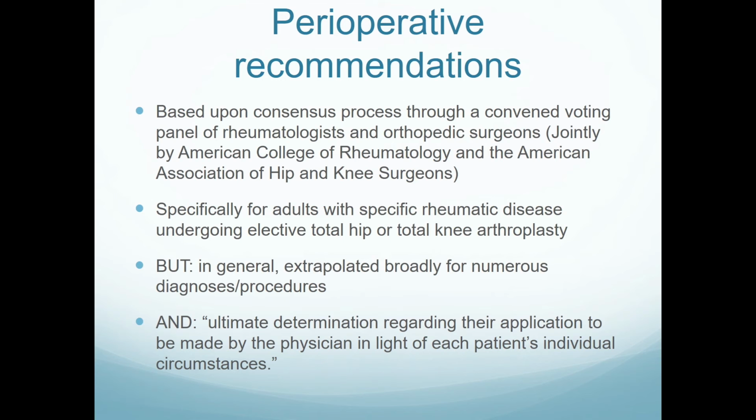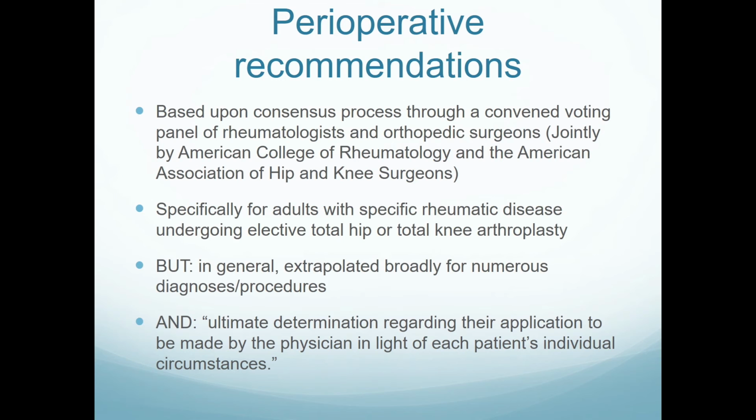Okay, so what are these recommendations? Are they lovely evidence-based recommendations based on 10.4 bazillion patient years? No, absolutely not, right? They're consensus-based guidelines. Okay, and they were supposed to be focused for specific rheumatic disease in adulthood undergoing specific procedures. However, in general, we have extrapolated them for a number of different diagnoses and a number of different procedures. But very important in the statement is the ultimate determination regarding their application to be made by the physician in light of each patient's individual circumstances.